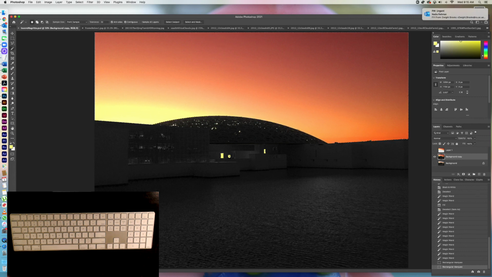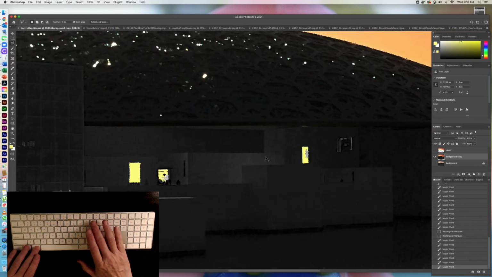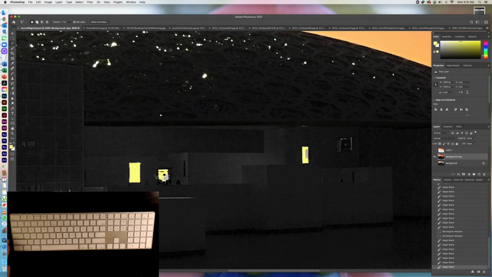But let me also grab those yellow areas. Okay, so I'm going to shift on this window, shift on this window, and shift on this window. Whoops, and I want to get more of it. Okay, I'm not getting as much of it as I want, so I'm going to zoom in. Okay, now I see what I'm grabbing. All right, so there I grabbed all the yellow.